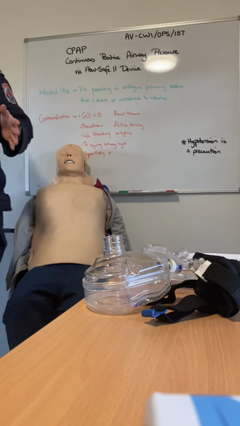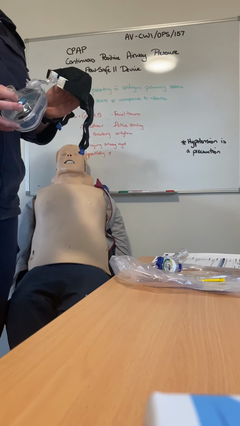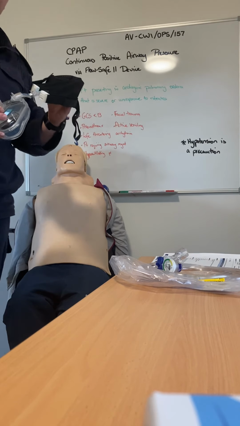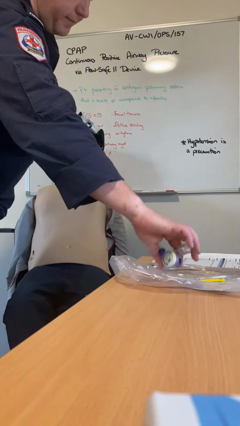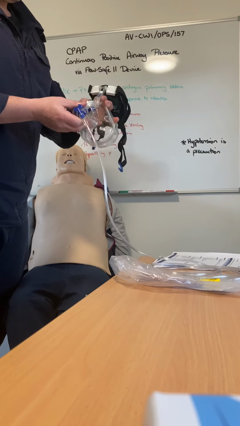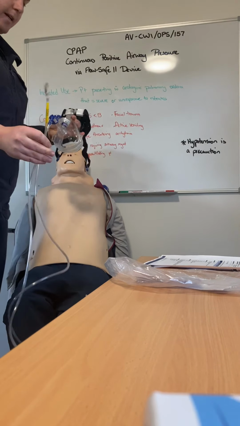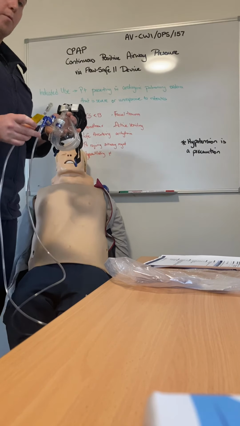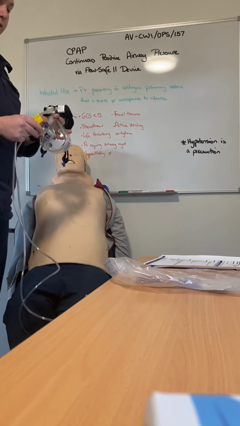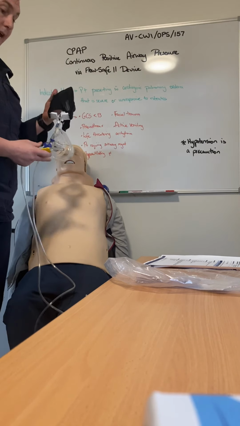So I've got Manny here. I'm just going to quickly show you how we use it and how we are to apply it. An important thing to note is that obviously this is going to be intimidating for the patient, so lots of reassurance is required. You're to turn it on and plug it in. So oxygen tubing goes into the regulator. They recommend setting it up at approximately 8 litres per minute to begin with, get some air flowing through it and get the patient accustomed to it, so having it as close to their face as they can stand.